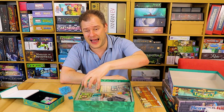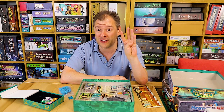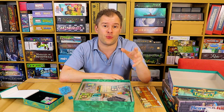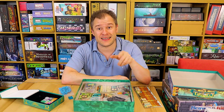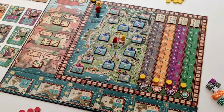The other thing is that I am not convinced this game is entirely balanced, and there seems to be a shared opinion. You've got the 4 different tracks, and it is possible to do well on all 4 of them. But the one that is easiest to do well on, and the fact that you can practically autopilot it, is the Pilgrim track. If you focus entirely on that Pilgrim track and you get a bunch of movement, the amount of bonuses and the amount of stuff you achieve as you go around that map is kind of obscene. And, you know, if you go hard on the Victory Point track, then you're not really getting a lot of the money and the units that you need in order to actually, you know, progress on your turn. You need those currencies.